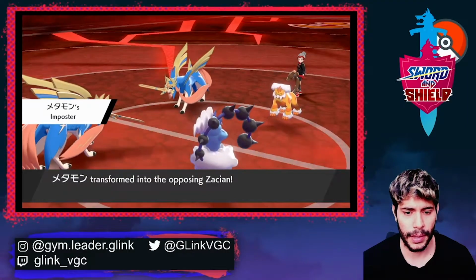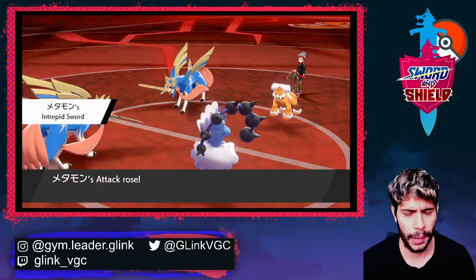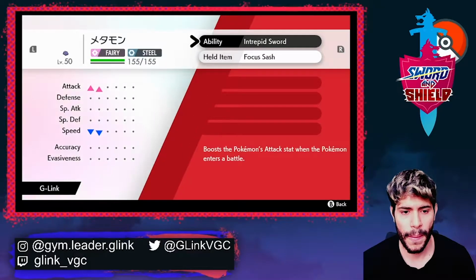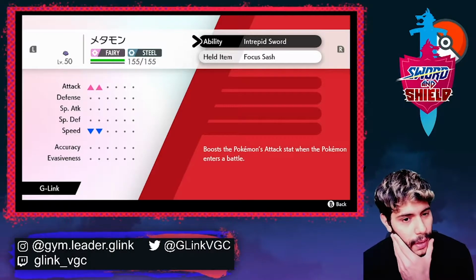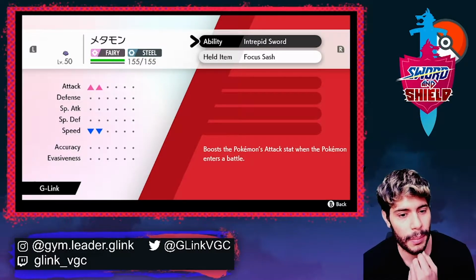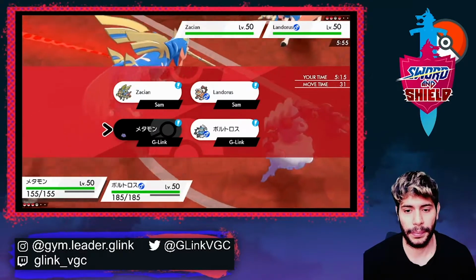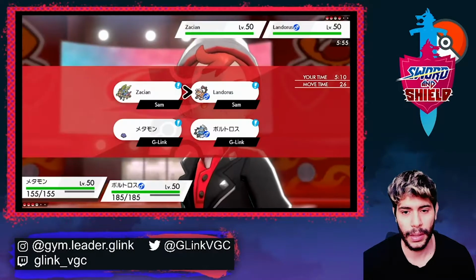Yeah, let's see. So we should get an Intrepid Sword. Yeah, okay. So this should be a +1. Oh, but we also copy the... it's at +2 attack, but it's also at -2 speed. And Landers has Tailwind.